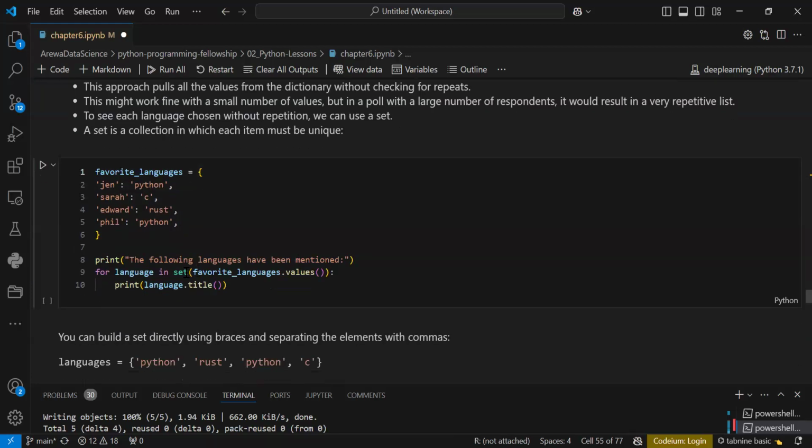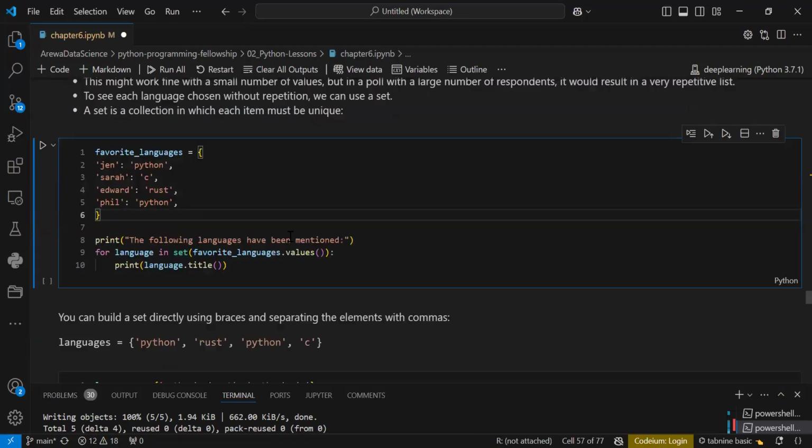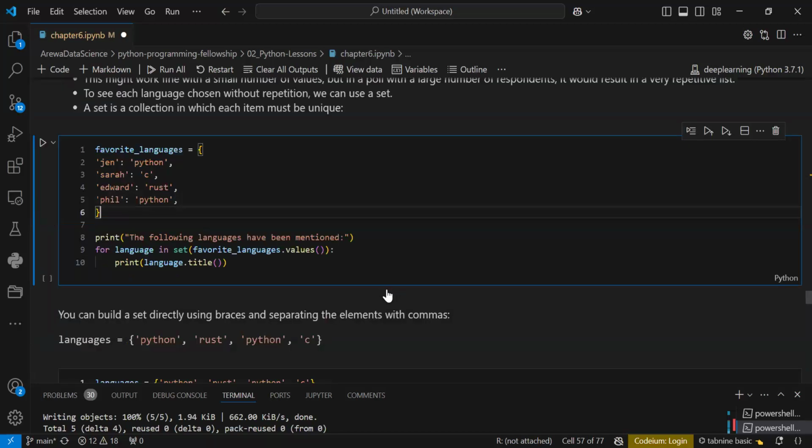Now let's see this example. Here, what we are trying to do is create a set. Look at this. Set in mathematics is a set.